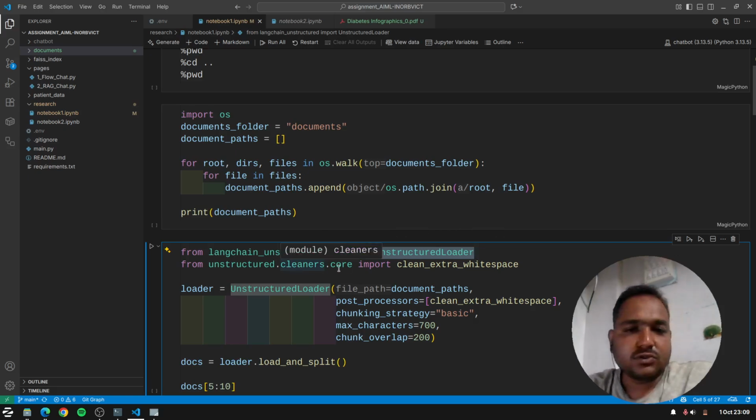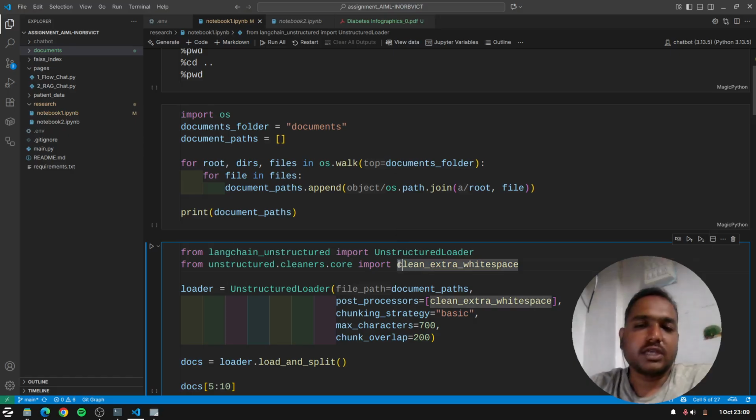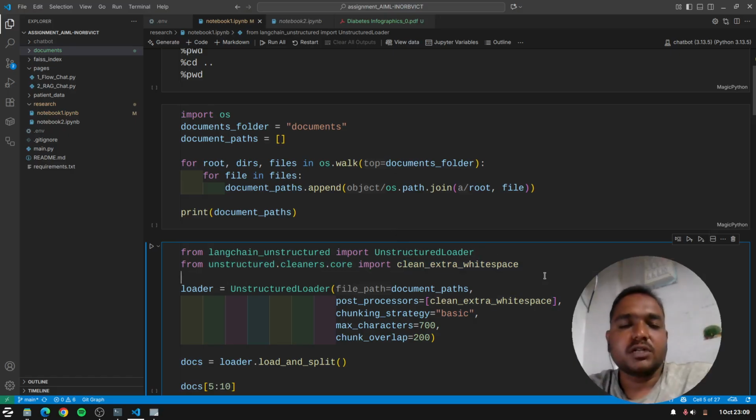With this, we use some pre-processing techniques like cleaning extra white spaces. After extracting text from the PDF files or infographics, we store it in text format and remove the extra white spaces for better data handling.